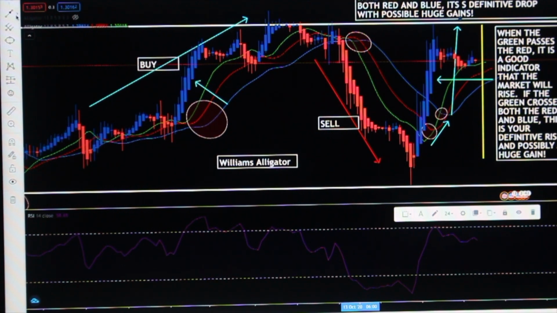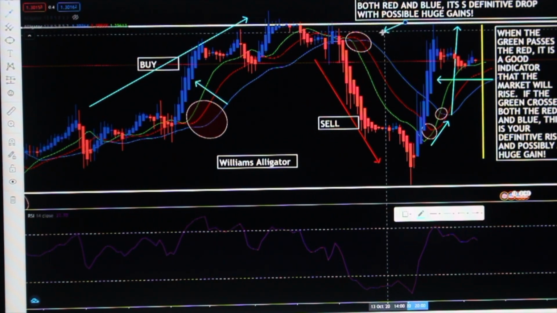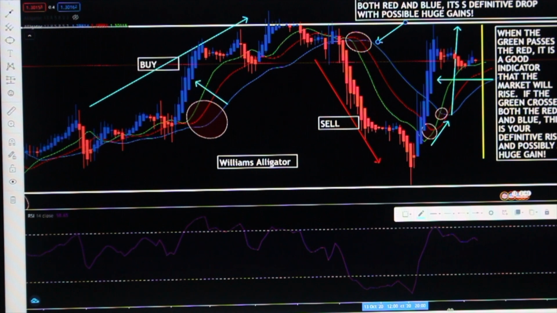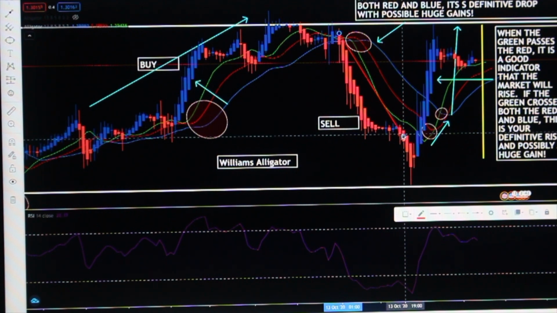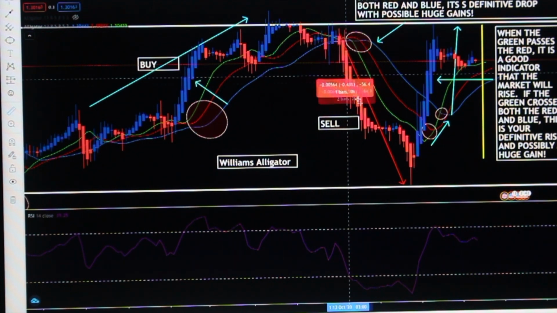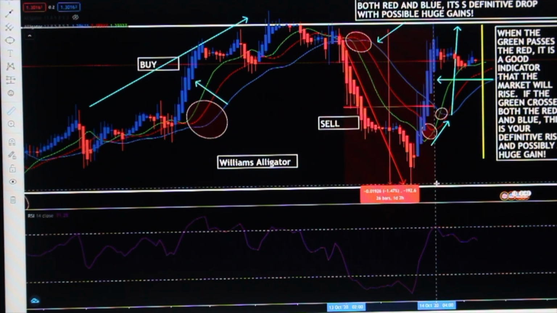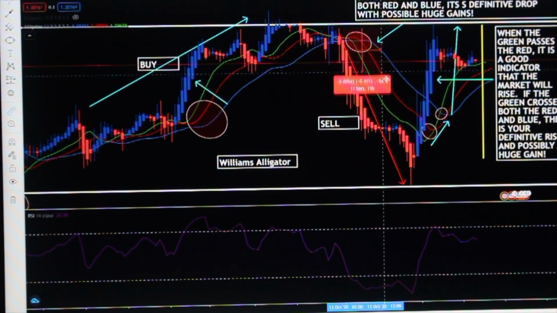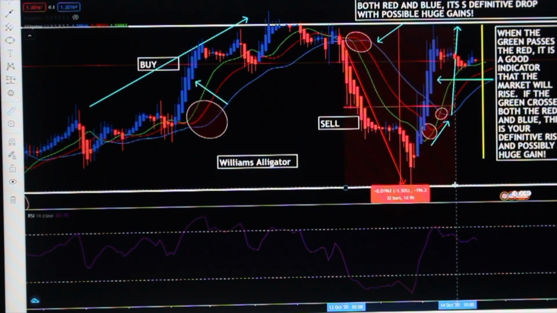If the green line crosses just one line, one red or one blue, yeah, it's an indicator that it's going to go a certain way, but you don't really get that definitive answer until it crosses both the red and blue, and it always has to be the green line. So whatever you're looking into, just know, rule of thumb here, back to the rule of thumbs, the green line will state what you are actually doing.